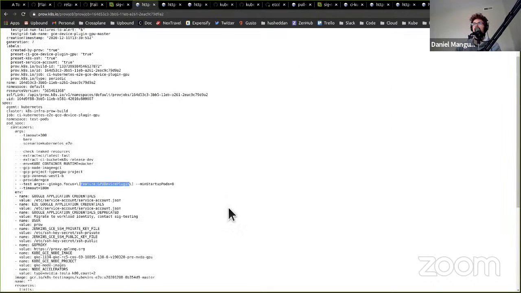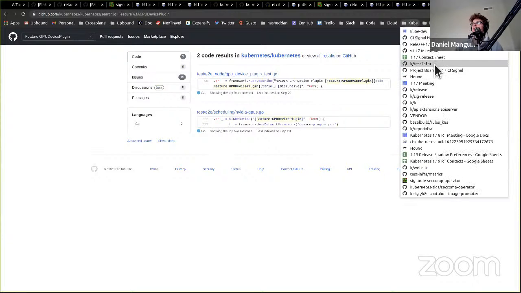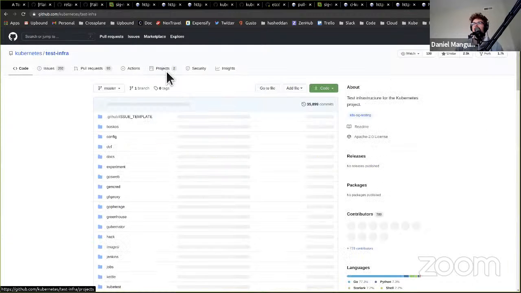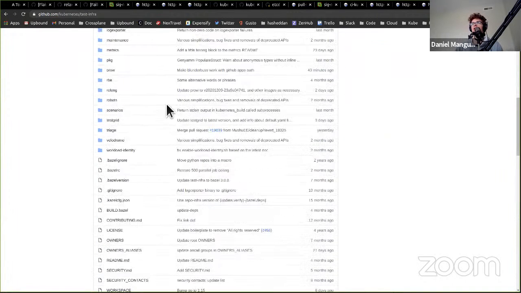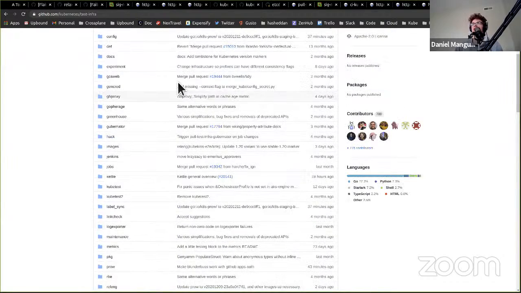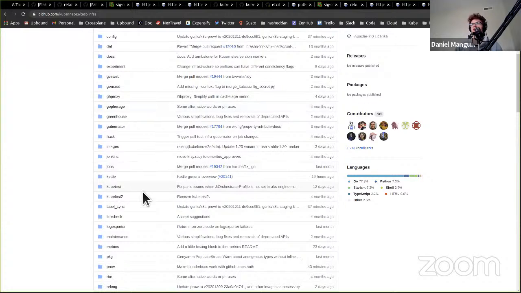So when I pull up this Prow job YAML that's configuring how everything is run, where does that come from, right? Well, test-infra is probably where you're going to spend most of your time if you're really interested in this whole CI signal and testing realm. You'll see some of the different names that we already mentioned here, some of them that we didn't yet.